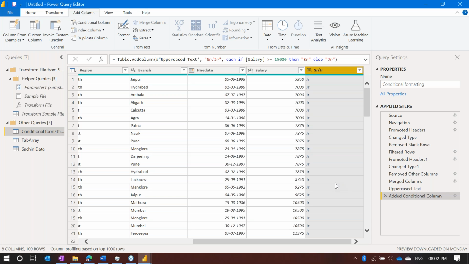Okay, Bhairavi says no. Let me answer that question. The switch function is not available in any version of Excel except Office 365, and that too, you have to have the latest version. The switch function is only available in the latest Microsoft 365. But the switch function is available in macro or VBA, and it has been there since ages. If you do not have the Microsoft 365 application, you will not be able to use the latest switch function.